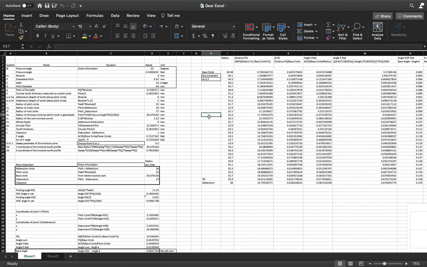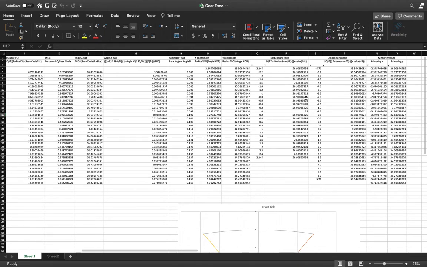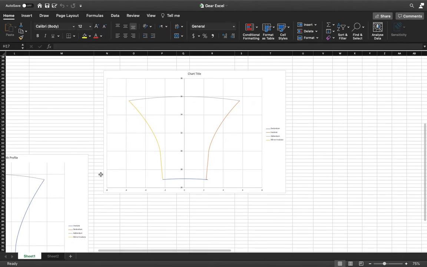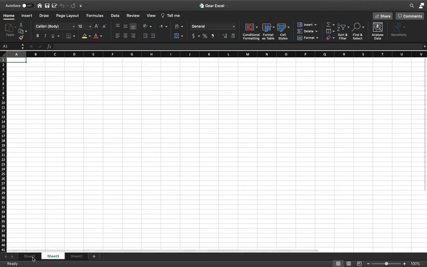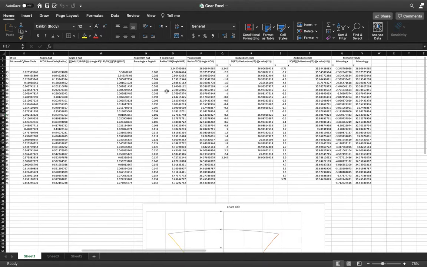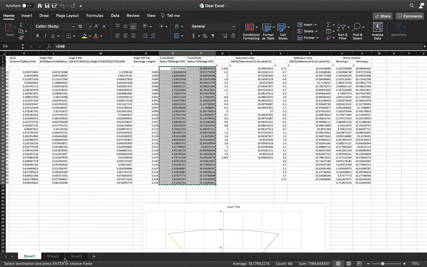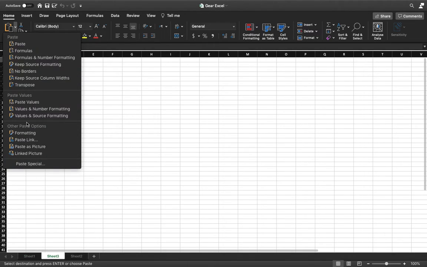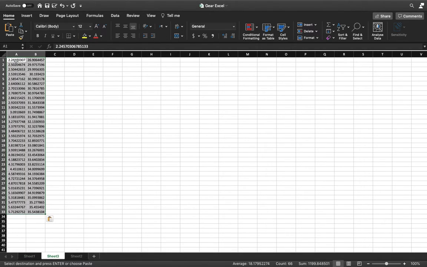Now to continue from where we left off, we have, as I said, 4 curves. Now we need to extract the coordinates of these 4 curves. Get a new sheet. First of all, the involute. Copy here, go to another sheet, paste the values of it, and as we can see, here is the X, this is the X line, this is the Y line, and we need the Z line. I'm gonna make it 0.